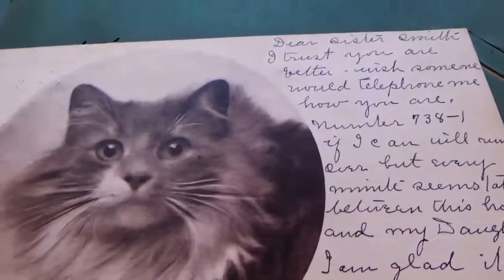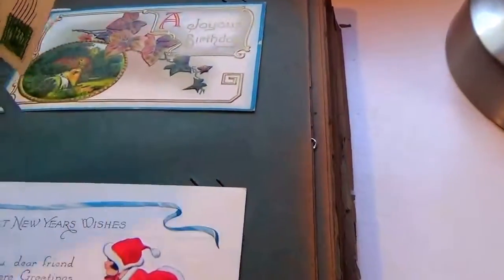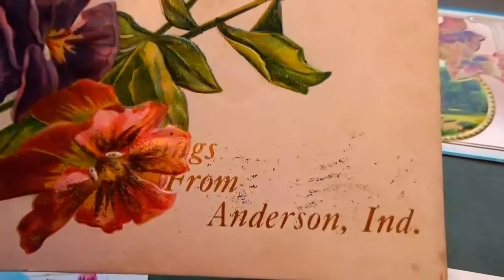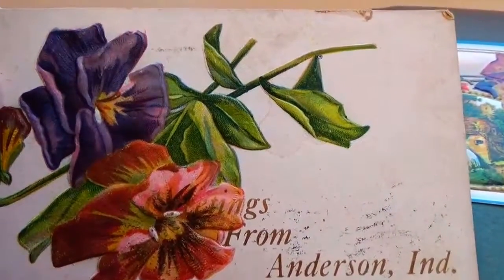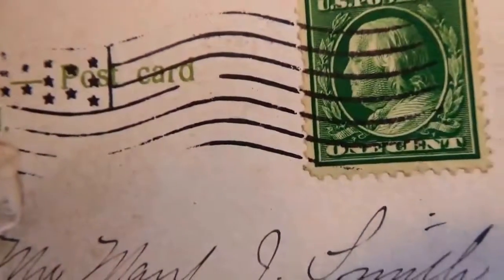I always like to have the year on the postcard so that you're aware of how old these cards really are. Look at that — it's green there but it's brown at the edge. Very vintage album. Gotta be really careful with the pages too, because it crumbles very easily. This one is greetings from Anderson Industry — so they had their own cards made. And they were addressed — I think that says 1919, but it's a one cent stamp.